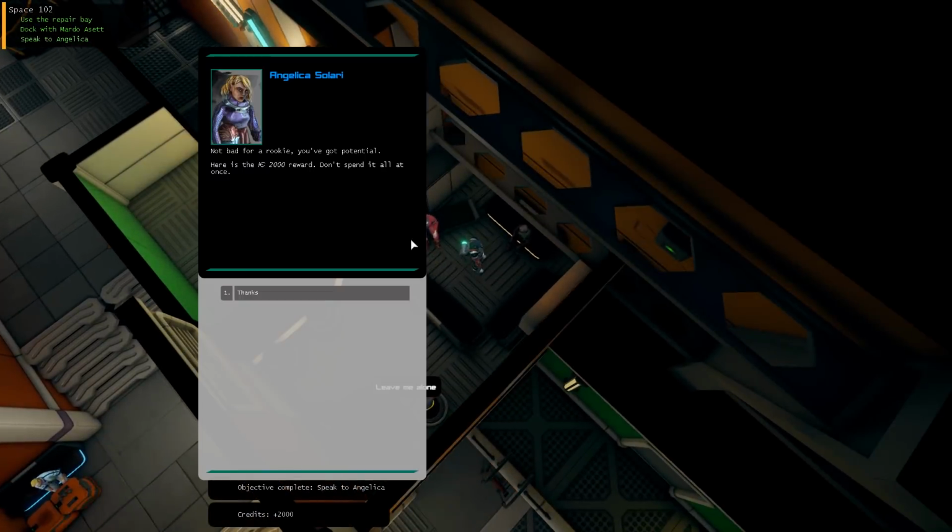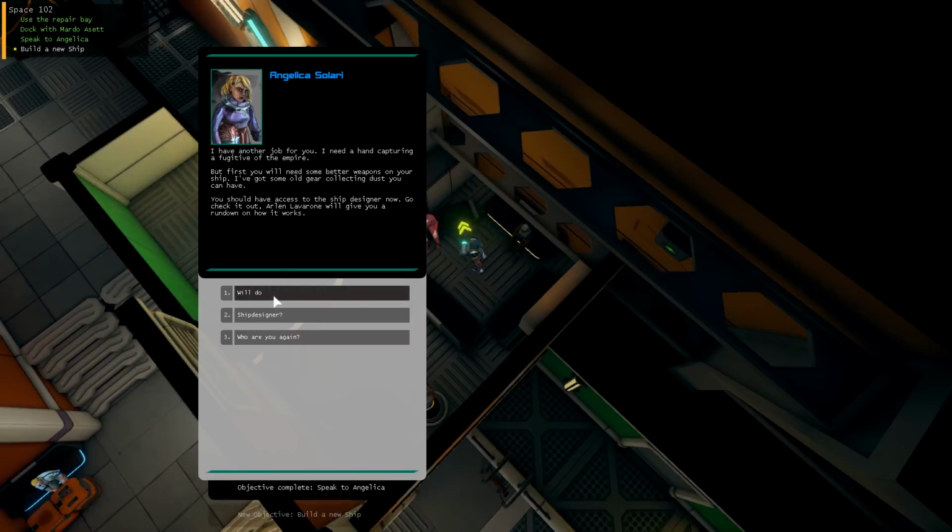Not bad for a rookie. You've got potential. Here's your 2,000 intergalactic credit reward. Don't spend it all at once. Thanks. I have another job for you. I need a hand capturing a fugitive of the Empire. But first, you'll need some better weapons on your ship. Got some old gear collecting dust you can have. You should have access to the ship designer now. Go check it out. Arlen Lavarone will give you a rundown on how it works. Will do.